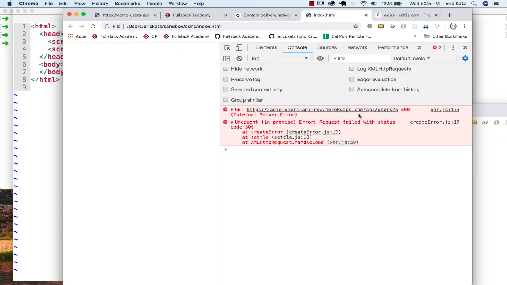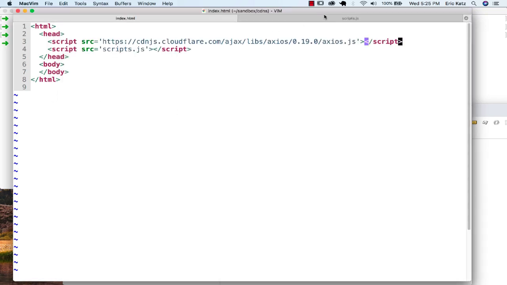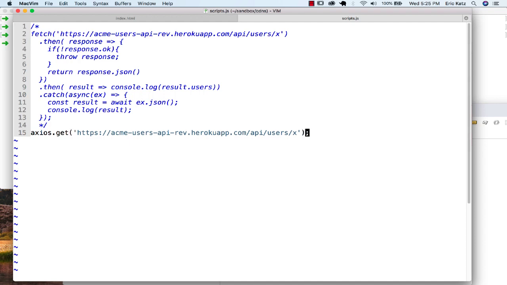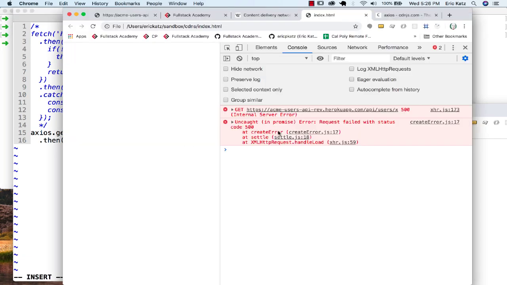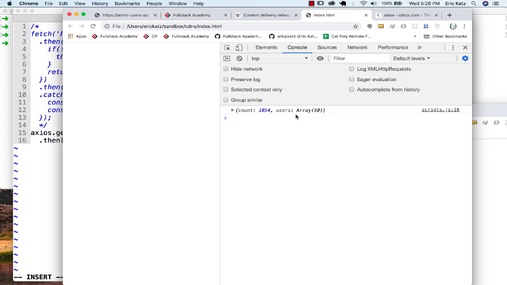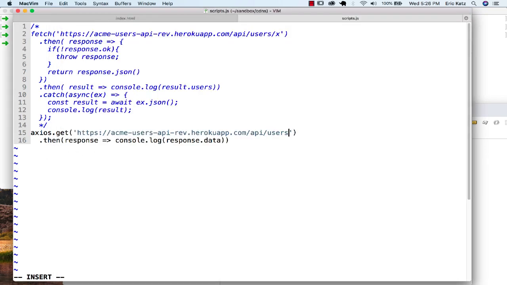that error is still showing up, but let's actually just see how we can end up dealing with it in a little bit of an easier way with Axios. So Axios, the library, allows us to make these calls, and I could put a then here. One nice thing about the Axios library is that I could just do a console.log response.data. So I don't have to do any awaits for this JSON data, and we could see this with the happy path by going back here, and I could end up seeing my data. So that's one advantage, I think.